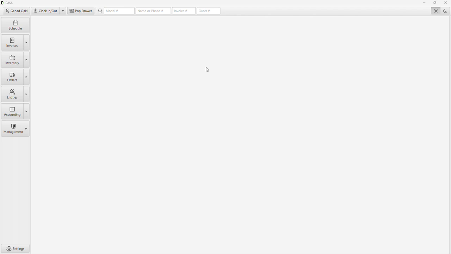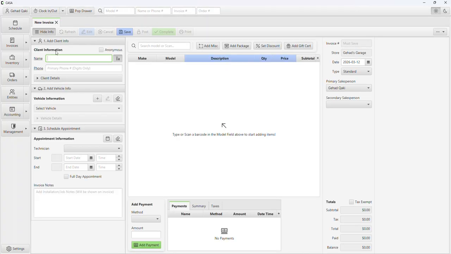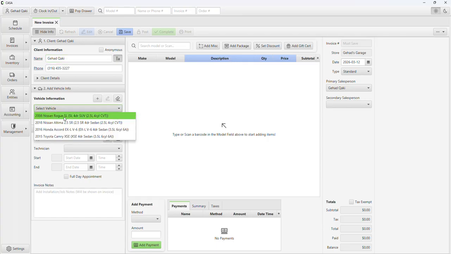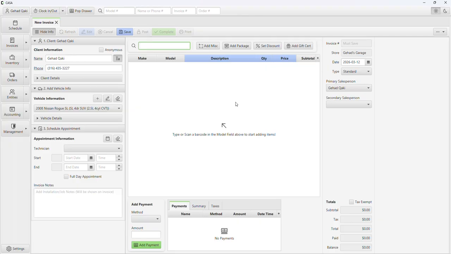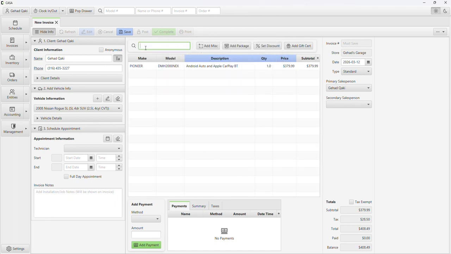I want to give a very clear example of how the must order items work in CASA. So let's say someone comes in, you make an estimate for them, right? So I'm making an estimate for some customer, and let's say they want a product that I do not have in stock, or it's like a special order type of item. So I'll just put something. This is with the dummy store, so it has like no stock. Okay, so this item, this radio, there's 0 available. So I'm gonna add it to the invoice.